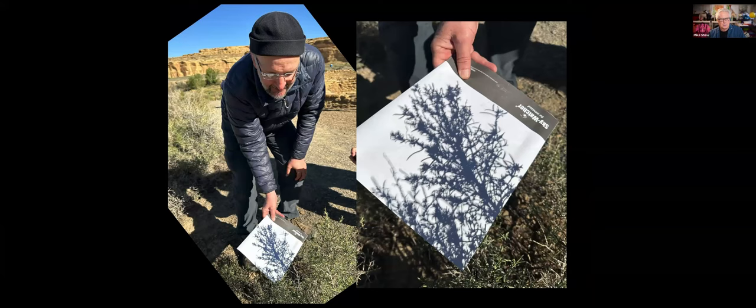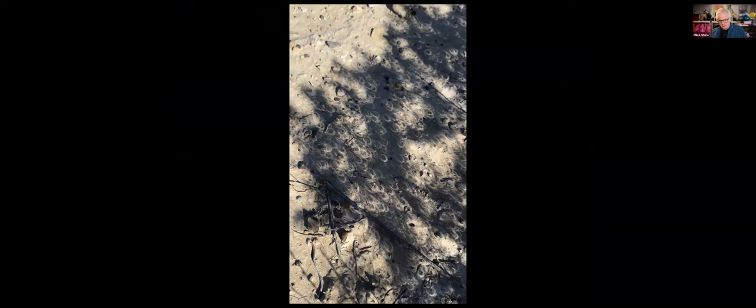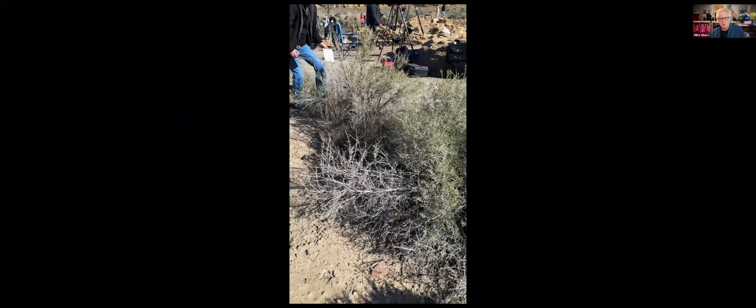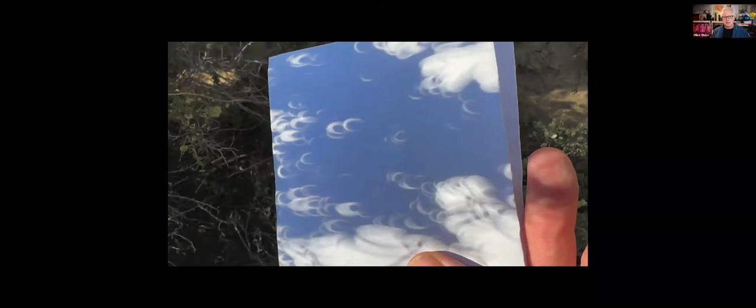And you can see the extreme crescent suns. This is about to become an annular eclipse, and this is, I think, during annularity or towards the end of annularity. This is a video that I shot of just the ground. You can see there's a bush and various people enjoying the eclipse. And then I was just holding up a piece of paper in my hand here. This looks like annularity, and you can see the pinholes of the leaves of the shrub projecting little sun images onto a piece of paper.